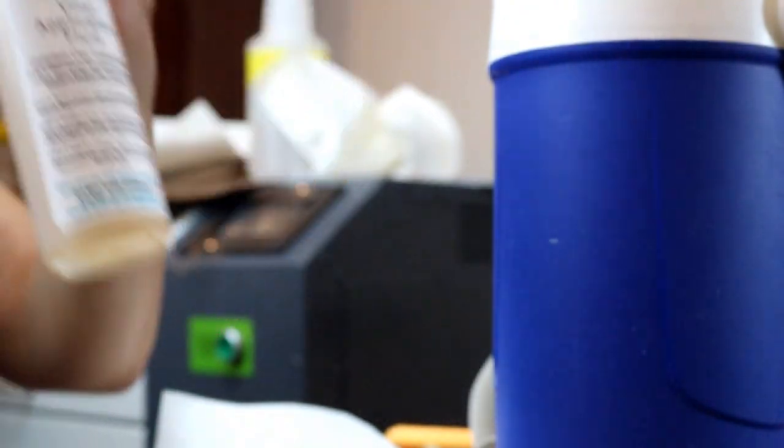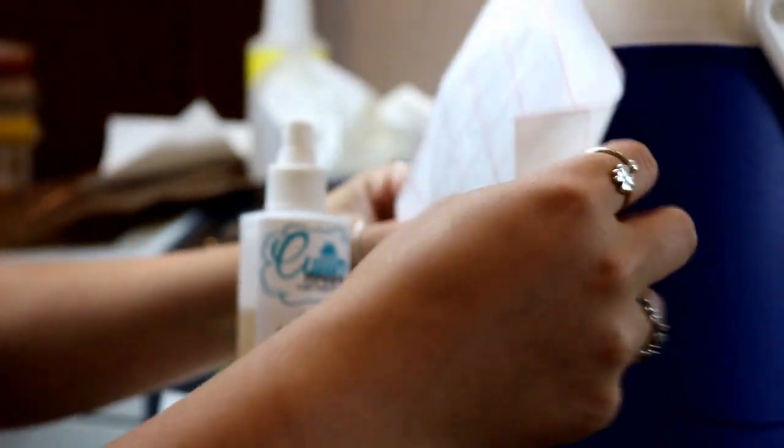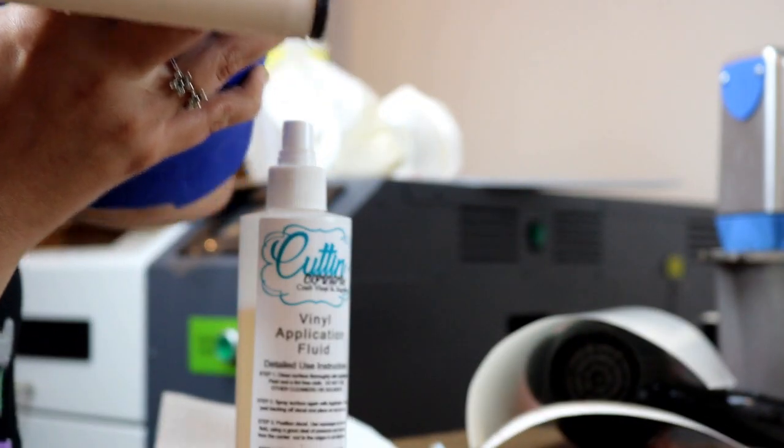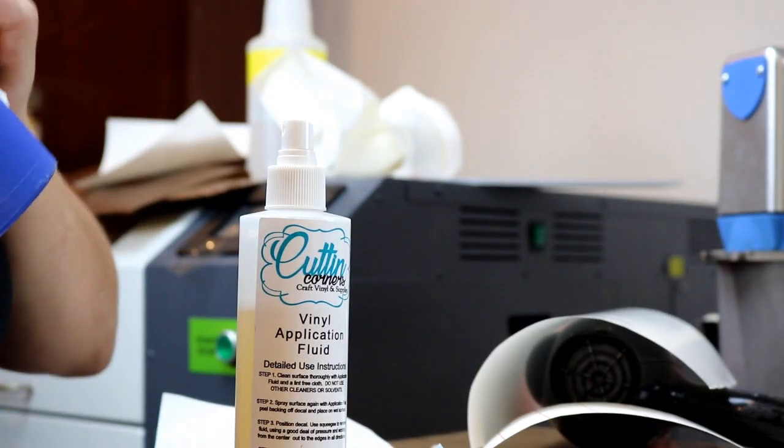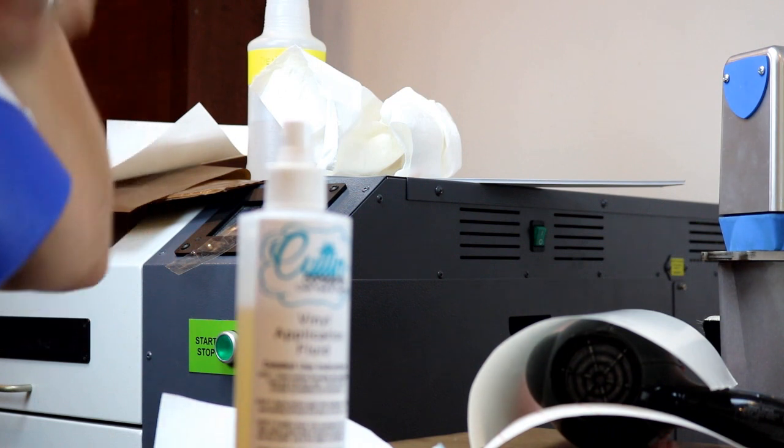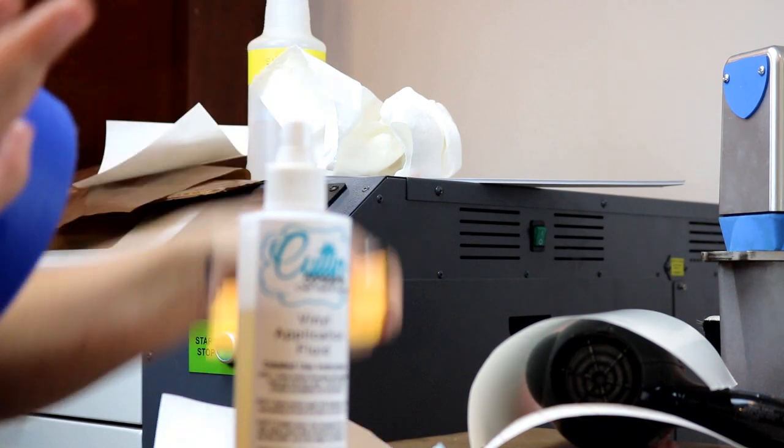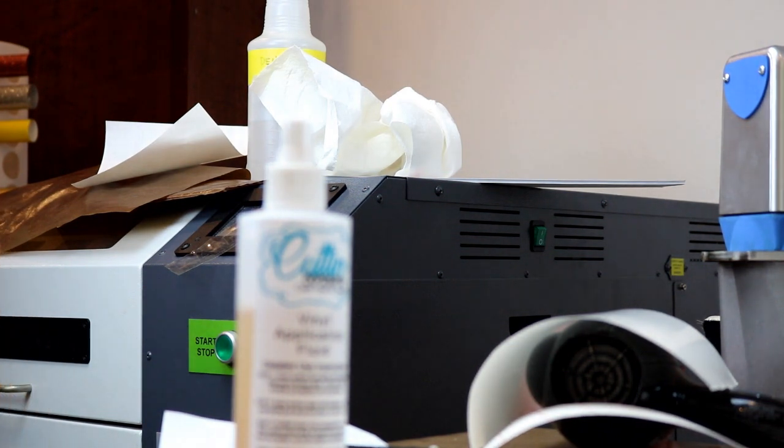Now what I'm doing is this is application fluid, and we're going to use that to be able to install his decal on his water bottle with the wet method. I made this decal 6 inches, and part of the reason why I'm using the wet method is it helps to keep out bubbles, and when you're doing layers, it gives you a little bit of wiggle room. We'll go ahead and remove the application tape.